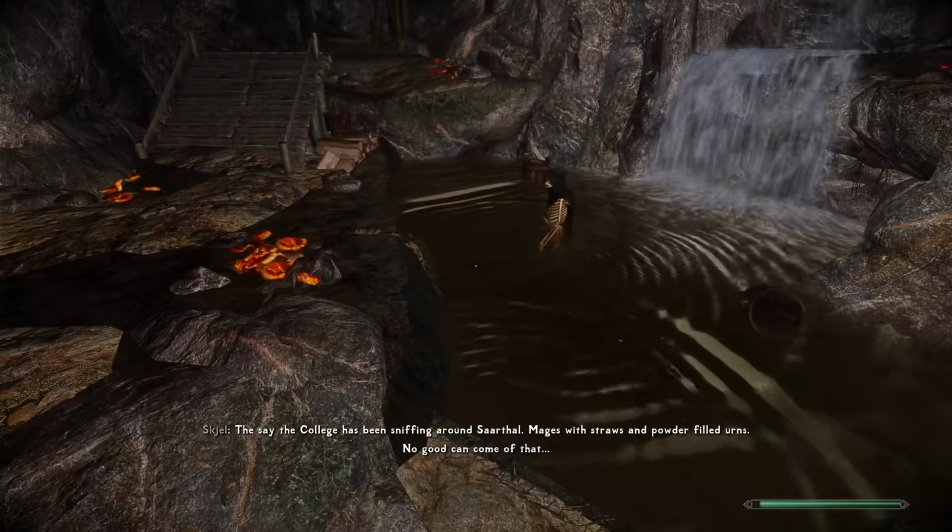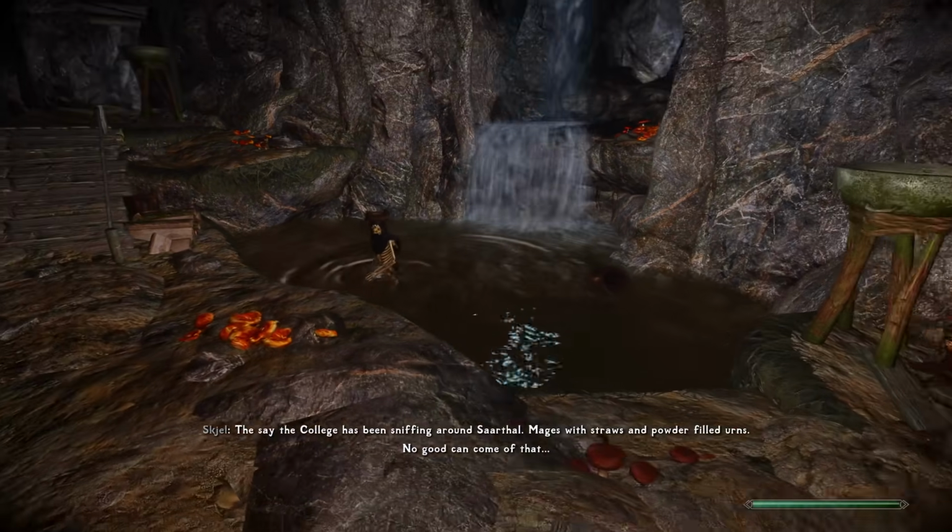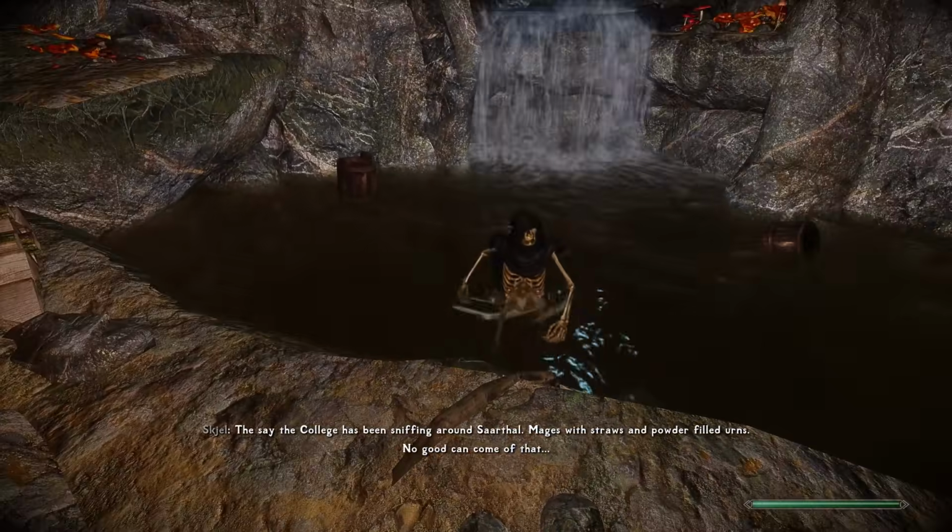The college has been sniffing around Sarthor. Mages with straws and powder-filled urns. No good can come of that.